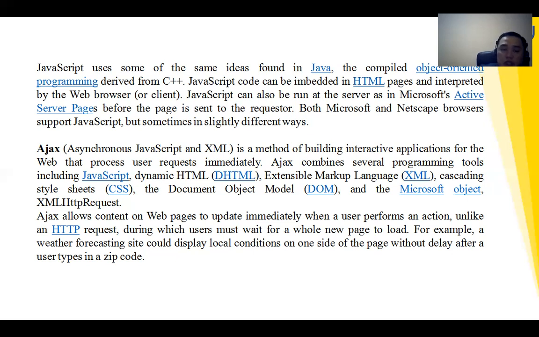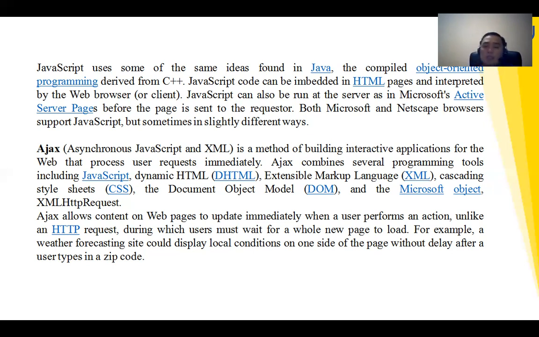Ajax, asynchronous JavaScript and XML, is a method of building interactive applications for the web that process user requests immediately.